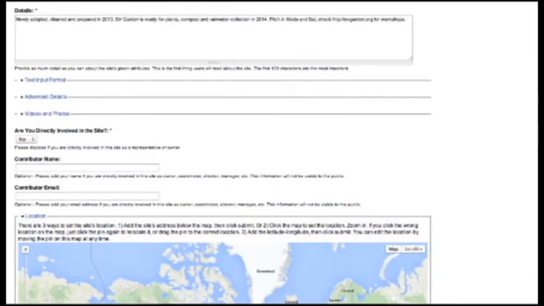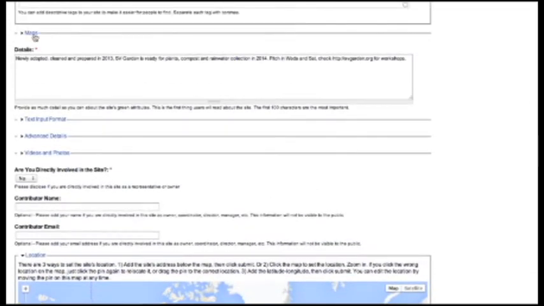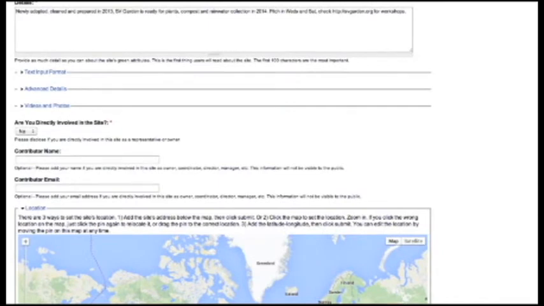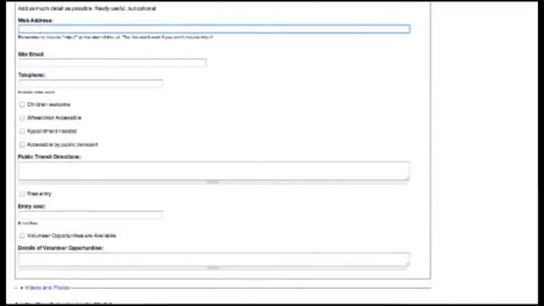At this point, if you want, you can say you want it to also appear on another map that you're making. You can add any advanced details such as the website, or, oops, there it is right there, or the email, which, as you can see, we've tested this before.